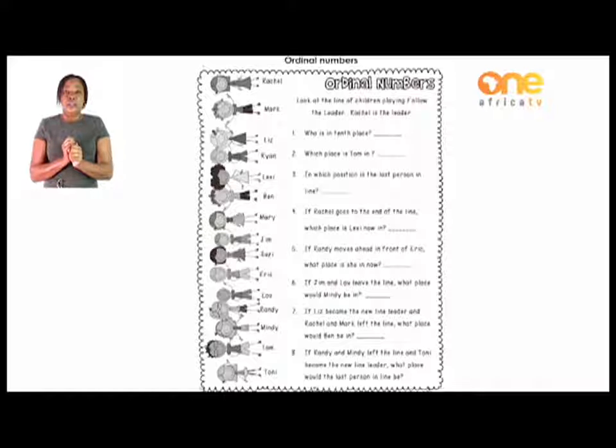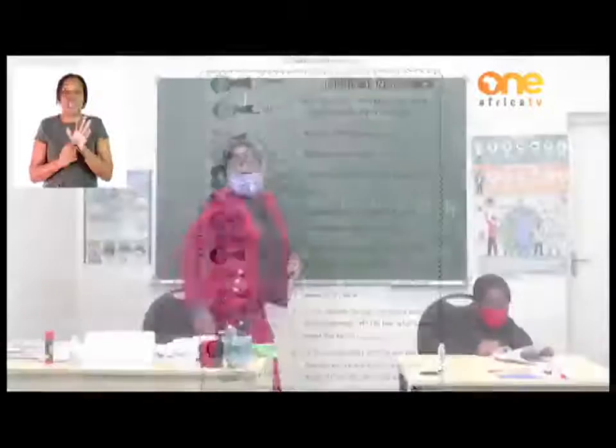So for now, we are going to check which position each of these learners is holding. They have their names next to them, and therefore you just have to check the name of a learner on that page, and you check which position they are holding. The ordinal numbers are the ones that we say first, second, third, fourth, and we continue like that. Those are the ordinal numbers. That is how we write them. So for now, I'm just going to show you how we write the ordinal numbers. Let's go to the chalkboard just a bit so that I can give you an example.